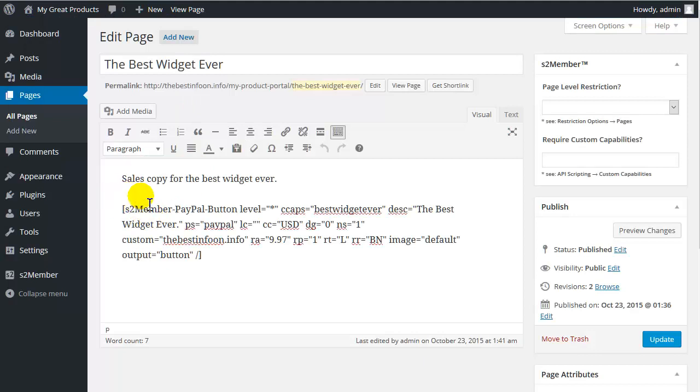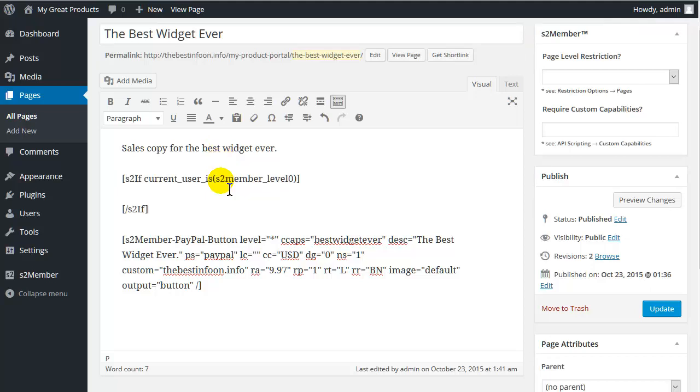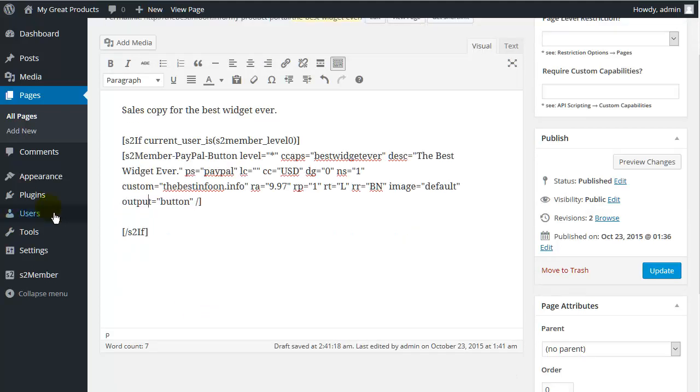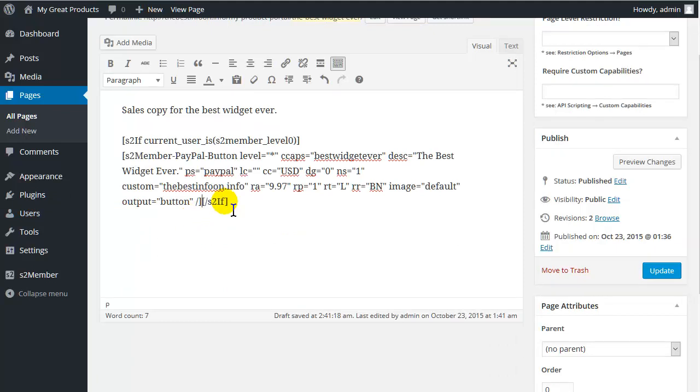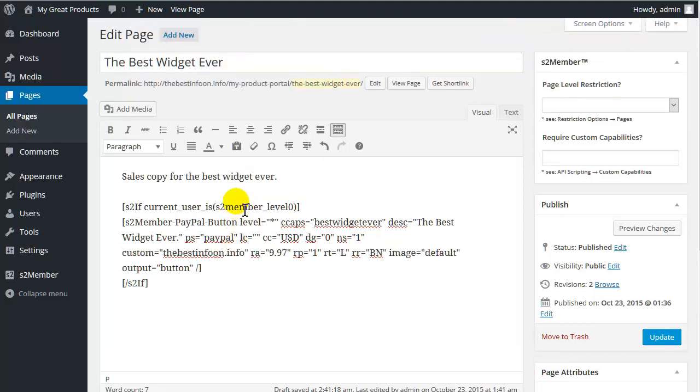So this is going to show the button if they are level 0. And we need to move this S2 if underneath this whole thing here. Okay. So this will now show them the button if they're level 0, which means that they've signed in.